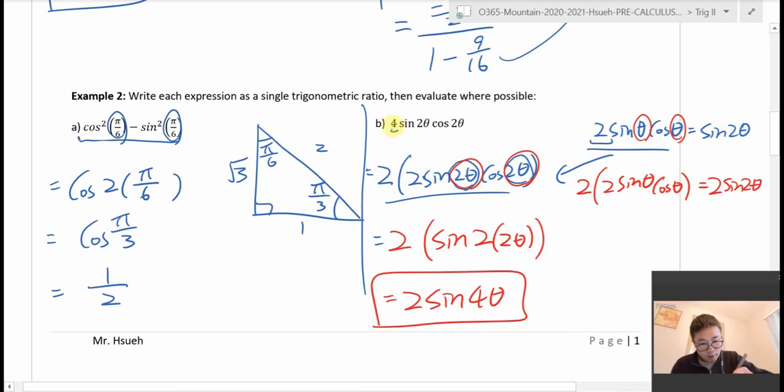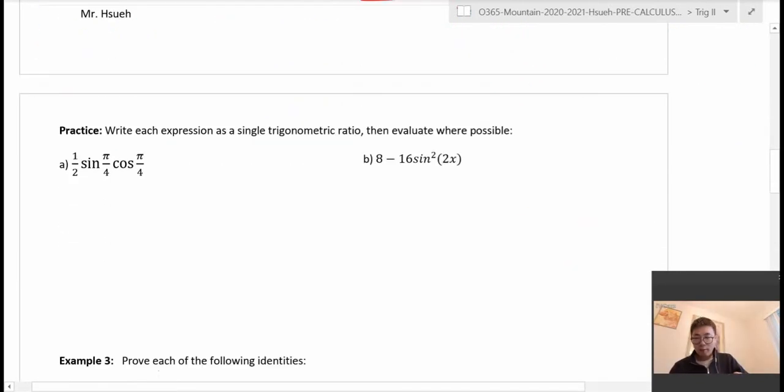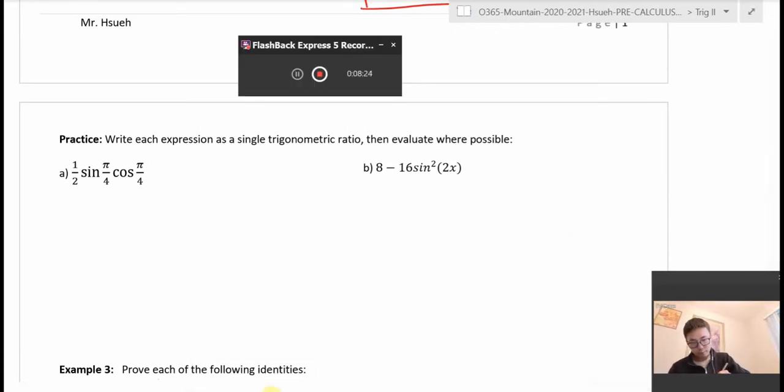Okay, so again, I need to make the 4 a 2 first. So I factor the 2. And I know that these two are simply my angles. So that's my angle theta. Then I replace this angle theta with 2 theta instead. This could be a little bit tricky, because you kind of want to make it the same, but they are not quite the same. Here are 2 practice questions for you to try. Give it a try and I'll show you the answer in a bit.